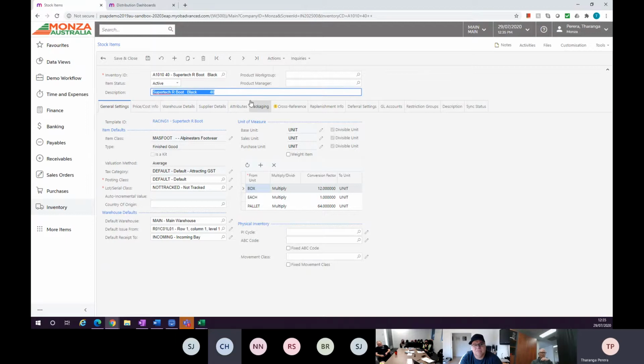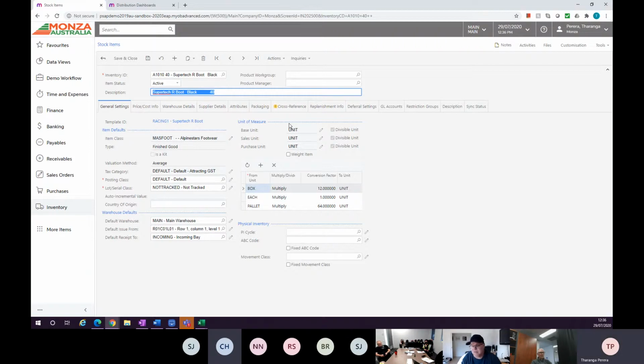That's changing your SKU, so you don't have to delete it and restart again if you've created a discrete item with the wrong code, and then oh geez, I put the wrong thing in there. You don't have to delete it and do it all again. You can fix the code, which is good. Not many systems do that, do they? So later in the demo, Thuranga will show you how, in sales order entry, to use those matrix for quick order entry as well.